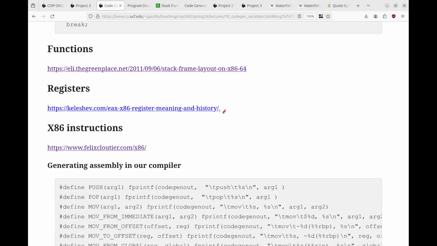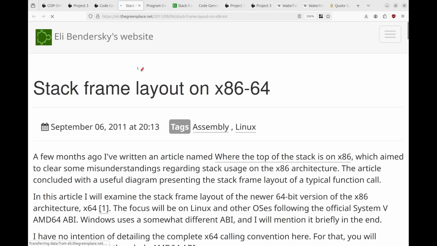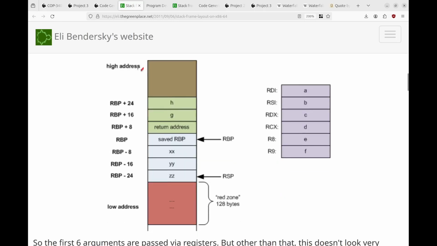So I reviewed functions already in our language. Let me go over it just one more time. I'll go through the actual implementation, how to do the code generation. But just remember that we're setting up this stack frame every time we make a function call. Our compiler is not going to actually issue the instructions to set it up. We're going to issue assembly commands that cause this memory to be set up to have this layout.